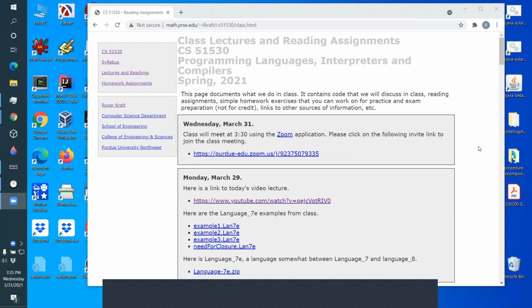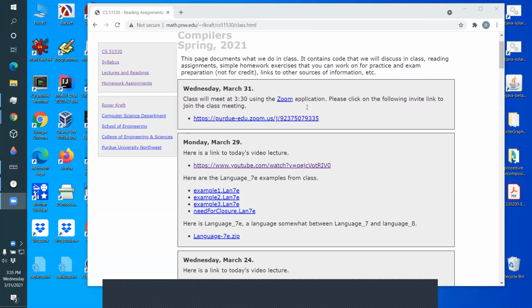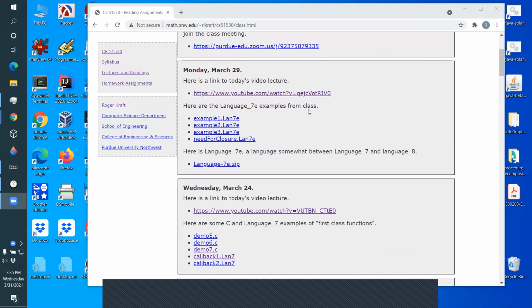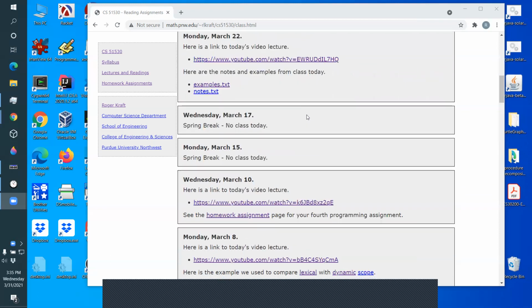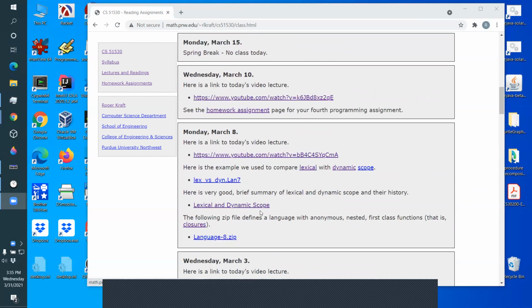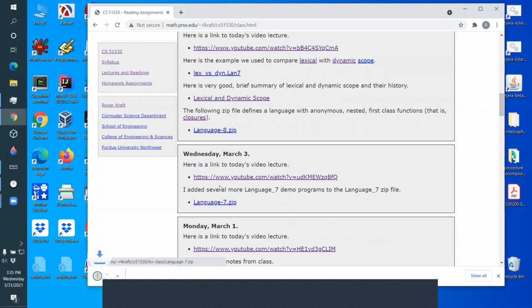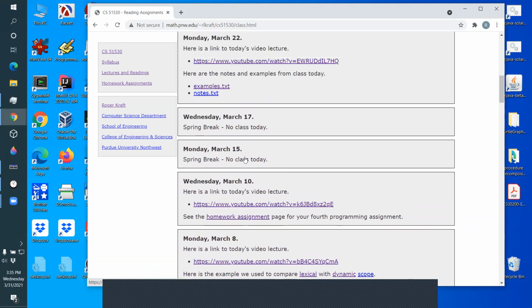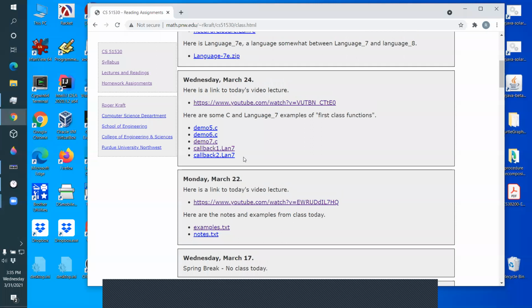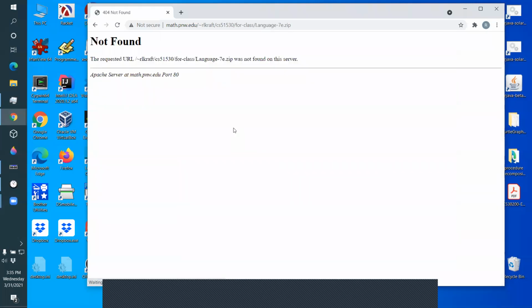All right. So I'm going to download all these languages and talk some more about them. So we've got languages 7 and 8. Seven's our base for understanding eight. Seven is a simple language like C, and eight is a functional programming language. And then we've got this intermediate language that we did last time.